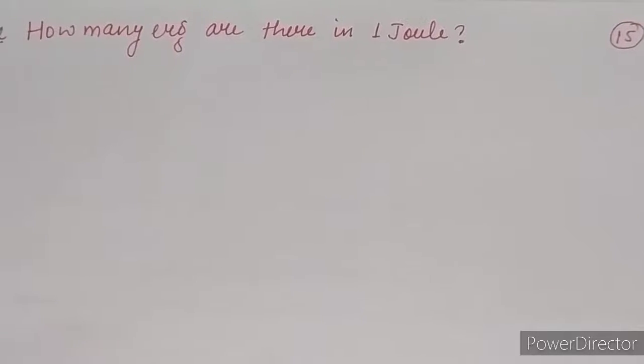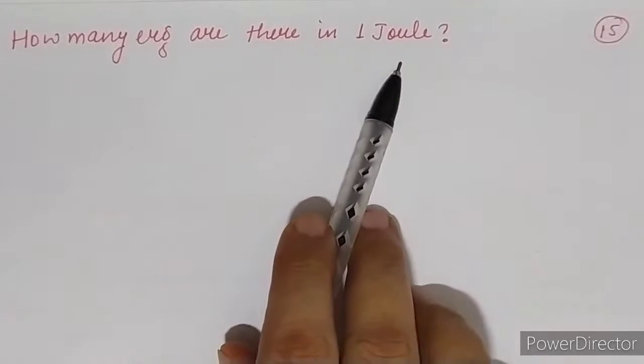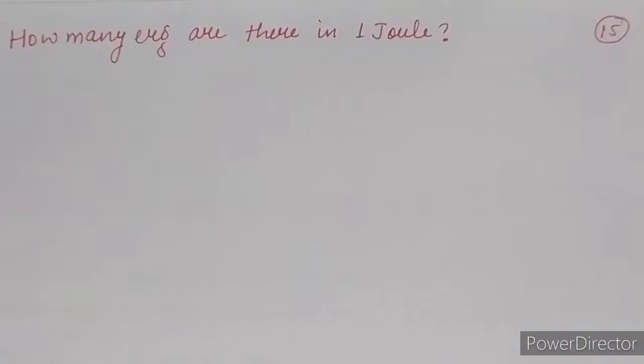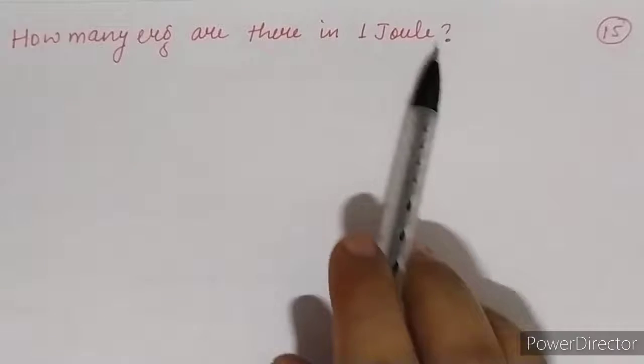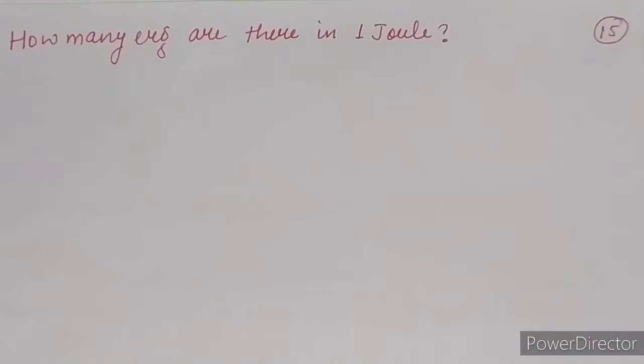Before starting to calculate, the first thing you have to remember is which physical quantity the unit given in the question belongs to, because only through that are we able to find the powers a, b, c, and identify its MLT dimensional formula, which is very helpful for solving this application. So here the unit is joule. We know very well that joule is the unit of work as well as energy.